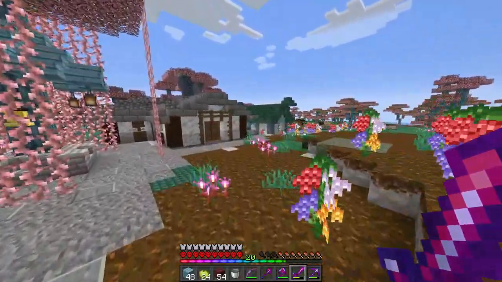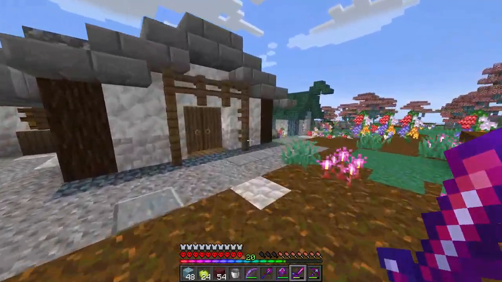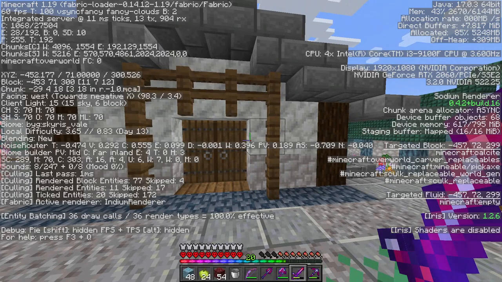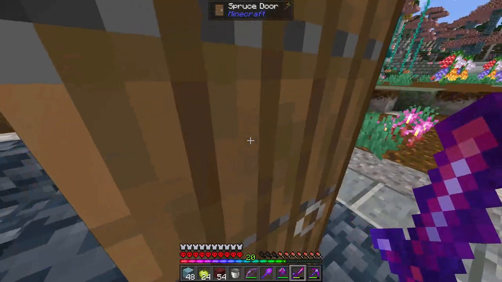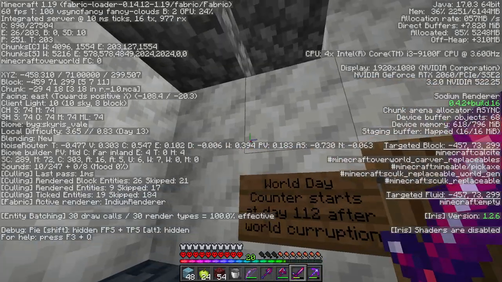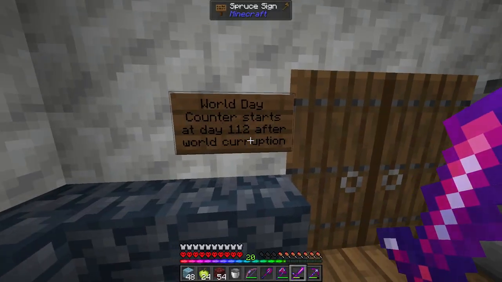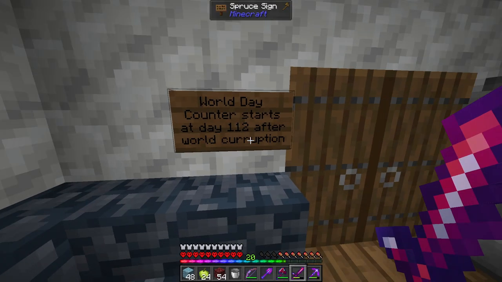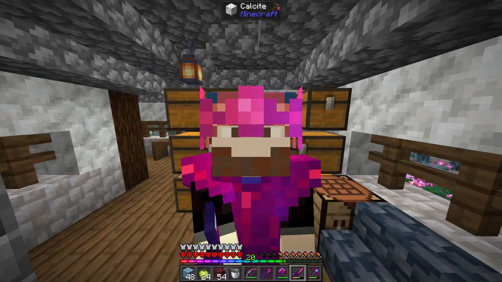But there's a caveat. Yes, all the builds, all the farms, everything we've done is here, but everything in the inventory and my day counter was messed up. All advancements as well. So from now on, from whatever the day says there, it is actually gonna be after 112. So we're actually at 125 right now. Just wanted to give a heads up before we fight the Ender Dragon.